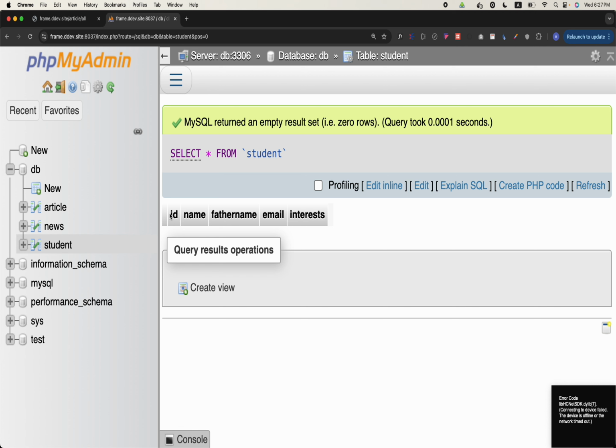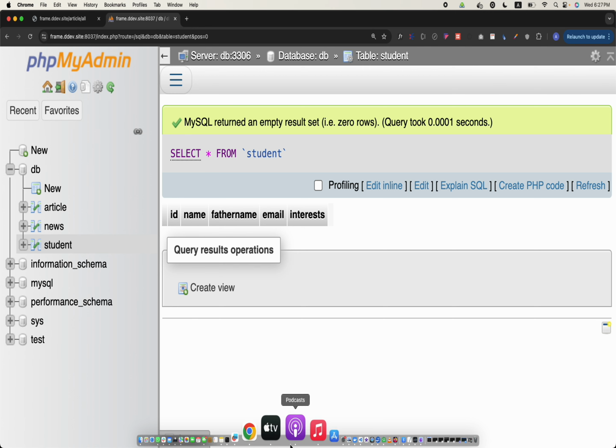So this is one of the improvements I want to bring in this application, in this framework. So ID, name, it has 4 extra columns, right?